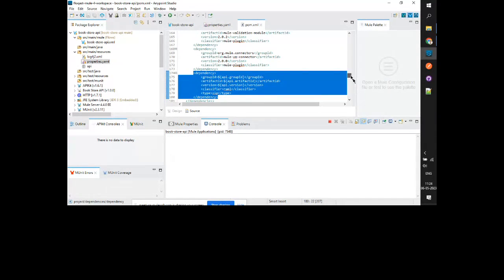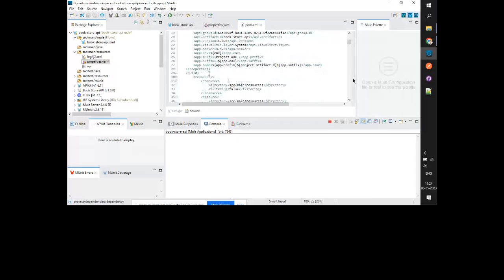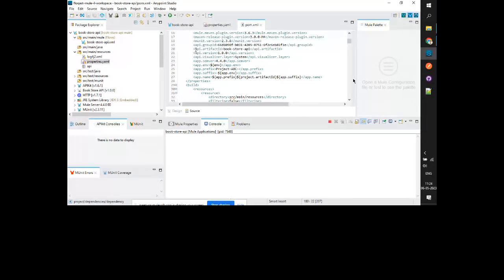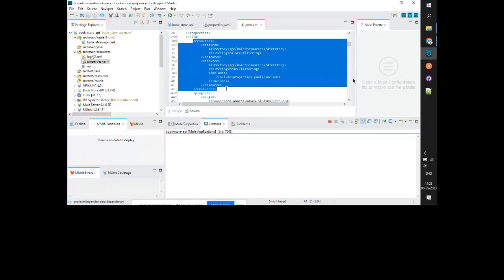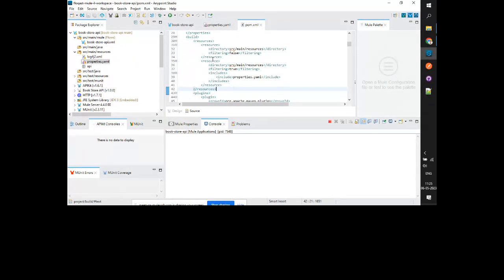So what we can do is define those properties in the pom.xml properties, and those properties can be copied to properties.yaml as well as here. How is that possible? With the help of this Maven resource plugin. I have defined these resources. The source main resources filtering is false, but specifically I want to do filtering on this particular file, properties.yaml. I'll show you how this works.